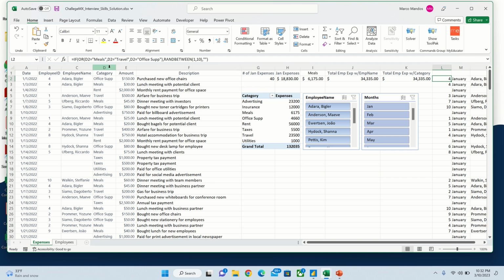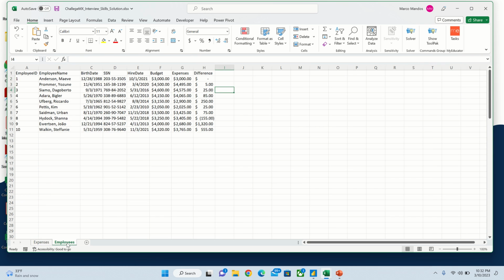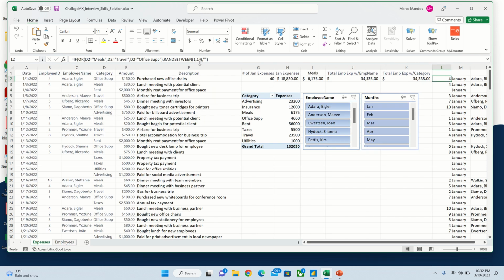If it's true, you're going to randomize a number between 1 and 10, since this is like a data sheet that you're making. We'll do 1 through 10 since we have 10 employees over here. If not true, we'll just leave it blank so that it doesn't have a whole bunch of NAs, just to make it look nicer.